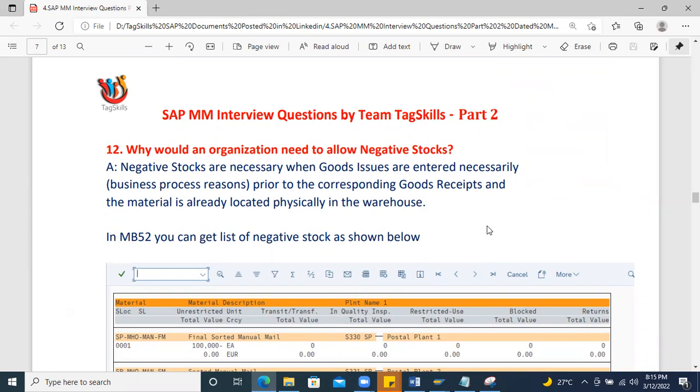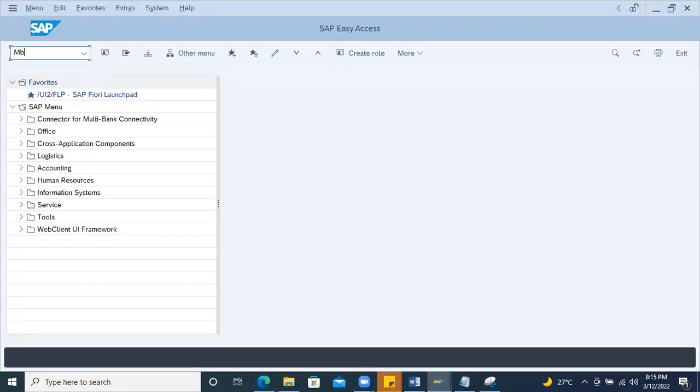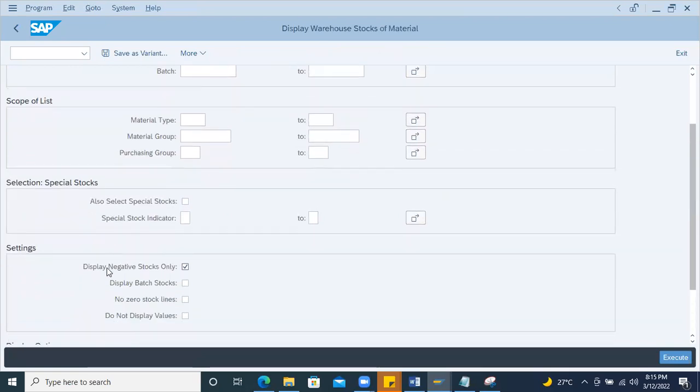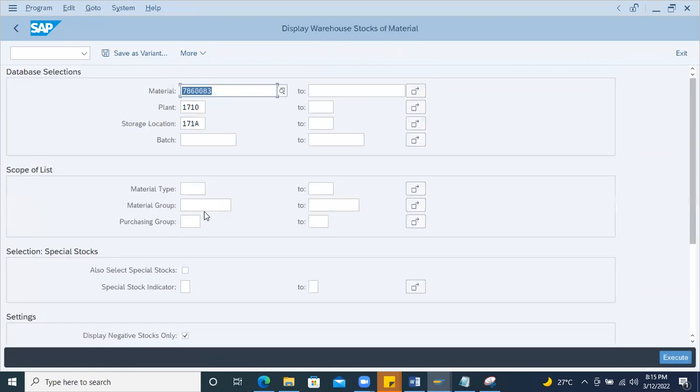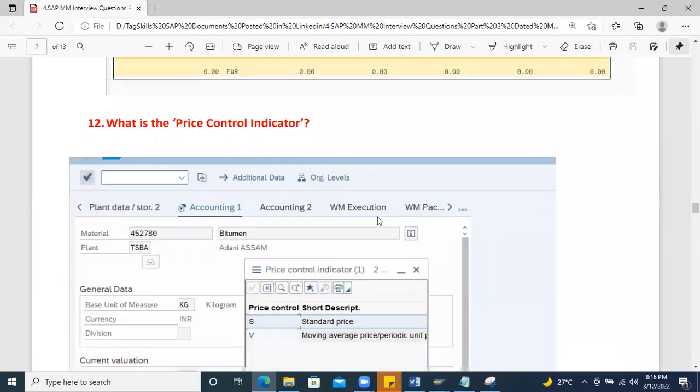You can see negative stock in SAP by running the MB52 transaction. In MB52, there is an option to display negative stocks only. If you check this box and add your plant number and storage locations, you can get the list of all negative stock for that plant and storage location.